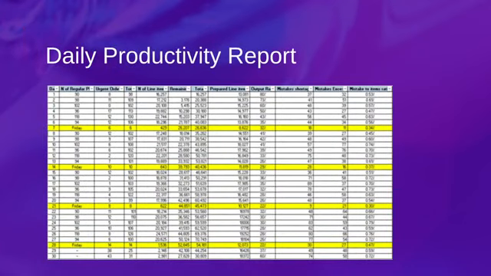So this is the daily productivity report, which shows us the prepared line of items of the laborers. It also shows us the output rate of the prepared line of items according to the order size. Of course, when the order size is big, then the prepared line of items will be more. But since our system is not optimal, the efficiency of the workers does not cover up for the big order size. And the mistakes number, of course, is very high.